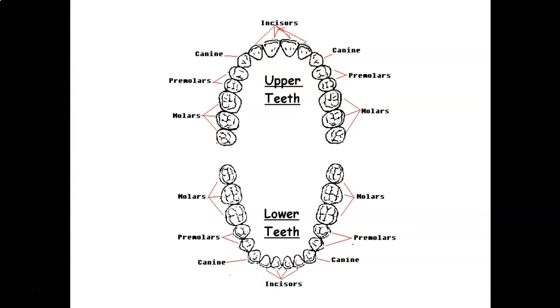Also, if I just show you a picture and I ask you to name the tooth, then you can give me either the simpler name or the more scientific name. In the study guide I have a name and then a name in parentheses. You can give me either of those names for the answer if it's a blank question. But I recommend you know both terms because I might give you one of the names and say, what's the alternative name for that? Only 2 of the types of teeth have 2 different names.